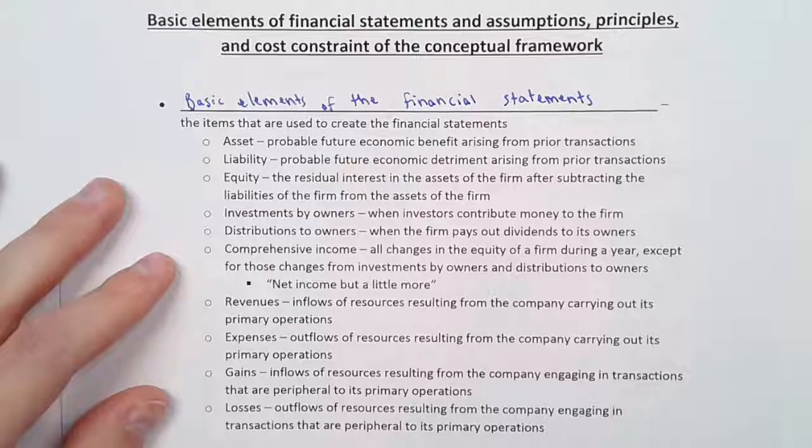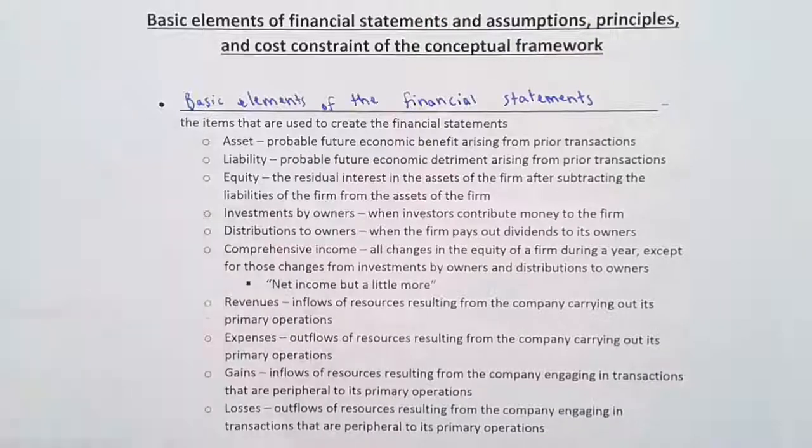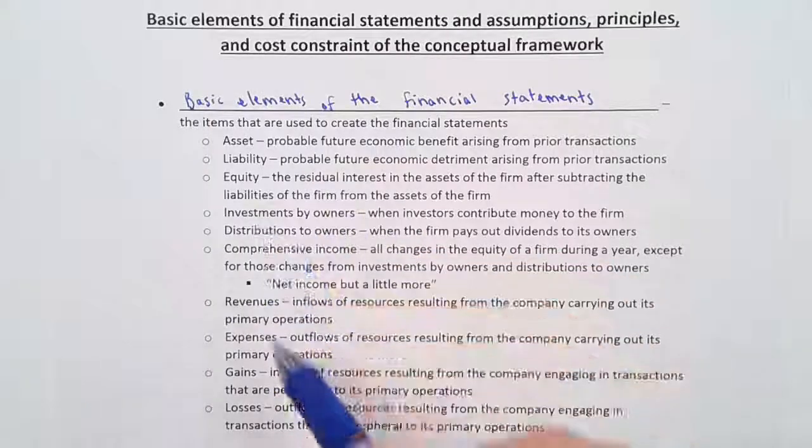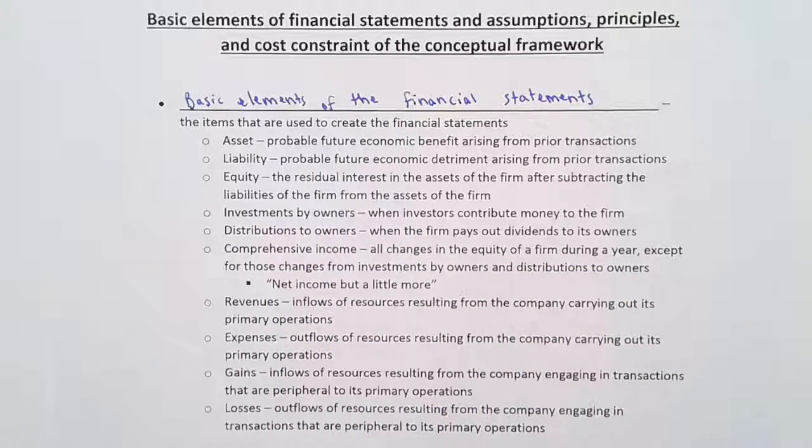Okay, we're going to do that in Chapter 5. And then we have these last couple of items here, the last four, revenues, expense, gain, loss. That's what's going to go on our income statement. And then we also have a few other items here that help us prepare some other financial statements along with the balance sheet and the income statement. And so the first exam, a lot of the stuff from this class is kind of being very familiar with what are these items and where do they go on specific statements. Like I was just talking about the income statement or the balance sheet or whatever statement it might be.